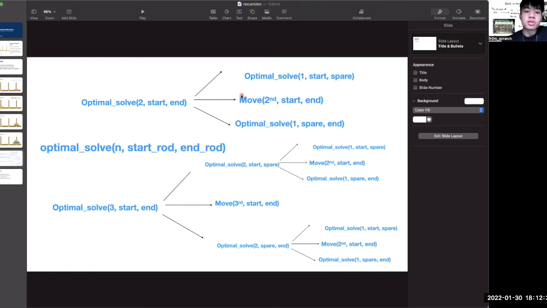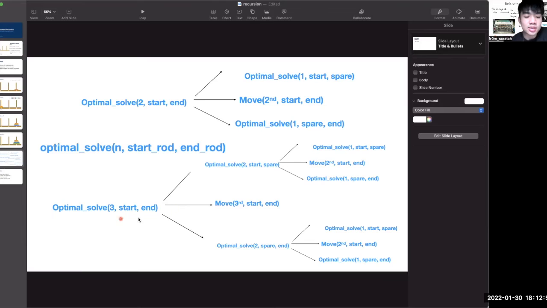So if we want to solve the case of 2, we want to firstly move everything on top of the bottom disk, which is 1 disk, from the start rod to the spare rod, so that we can move the bottom disk. And after that, we want to move back everything, which is 1 disk, from the spare rod to the end rod. And writing in the form of this function is optimal solve 1 spare end.